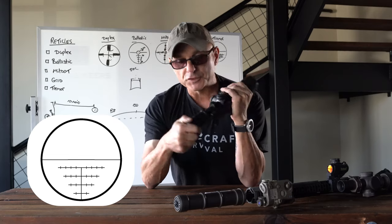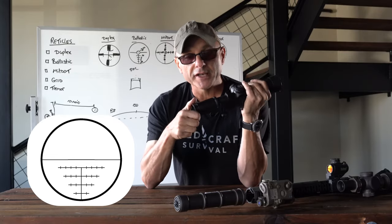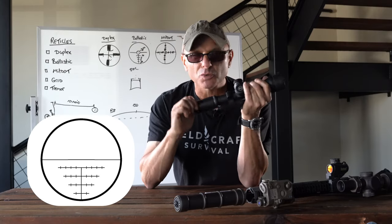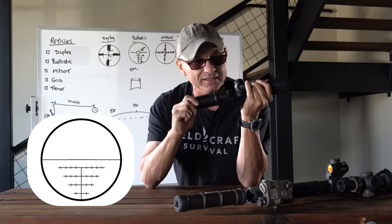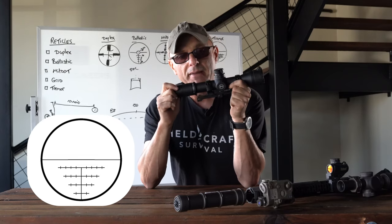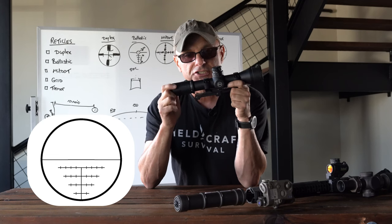So the first company that started with this was Horus. Horus started with the whole gridded reticle model, and I think it started with the H27, then it went to the 37, then the 58, then the 59, then the Tremor, and so on. So they've gotten better and better as they go. And I'm a huge fan of gridded reticles. It's pretty much all I shoot now.